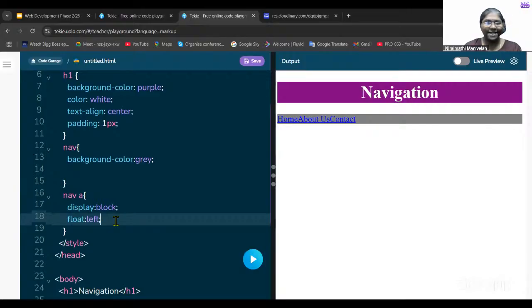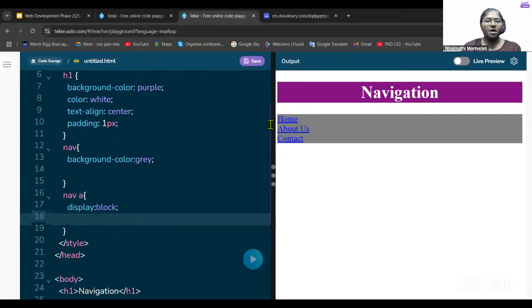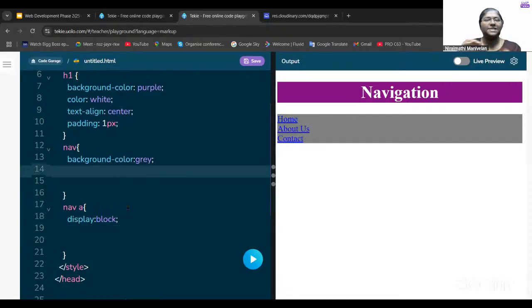First, let's see why I have given that overflow. So now it is given overflow, right? If we need more space, then you can give that overflow as hidden. If you enable that property, if we have multiple anchor tags, it will move out of the space. That is the reason we are giving the overflow property together with the float property.